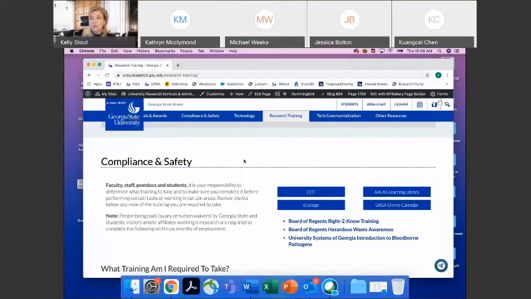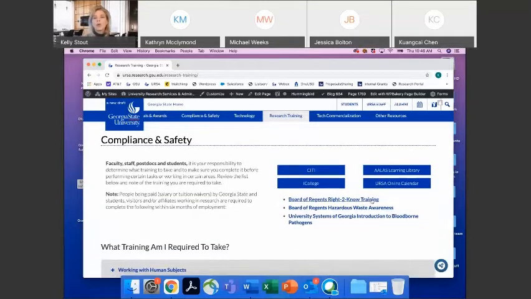There's specific training that has to be done by people working in those environments. And then, of course, everyone has to take these three trainings from the University System of Georgia Board of Regents when you are conducting empirical research at the university.